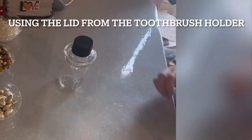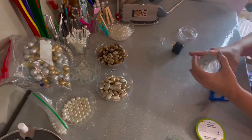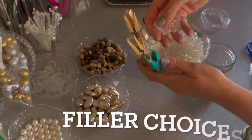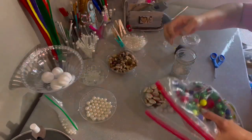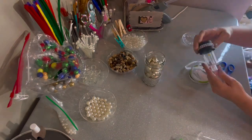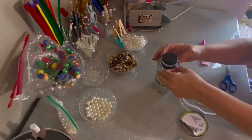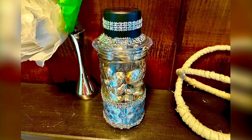Number four: I'm using the top of the toothbrush holder, melting off part of it so I can fit my solar lantern in. I've got some shiny silver duct tape and I'll trim it out with some self-adhesive gems. For filler you can use beads, rocks, or pearls. I'm using some Jordan almonds left over from a wedding — just for decoration. I don't quite have enough to fill the jar, so I'm putting a styrofoam ball in to help fill it up. This is the perfect thing to use as a nightlight; I keep it in the windowsill so it can get lit up.